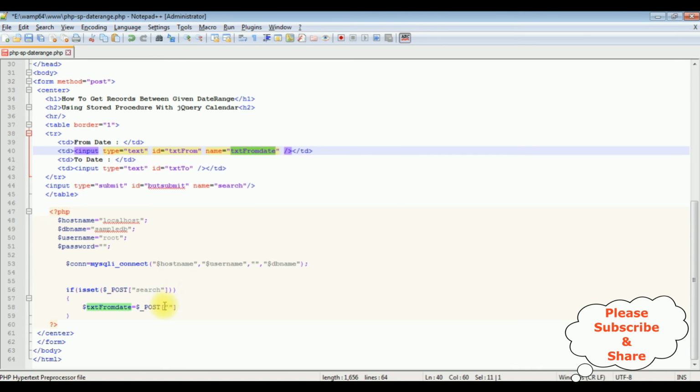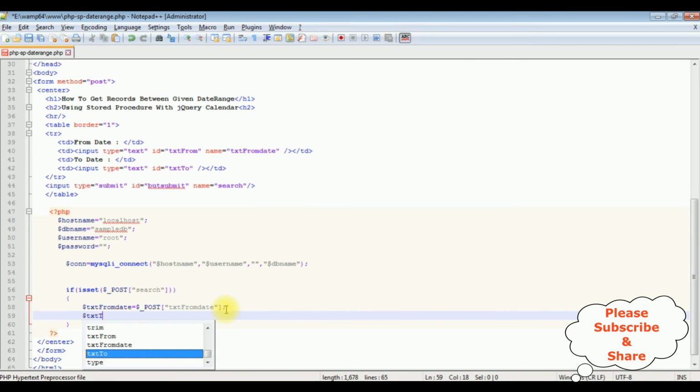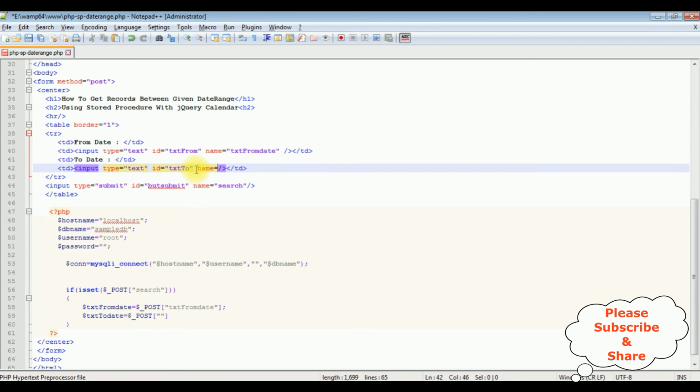Copy this one, paste here, semicolon. $texttodate is equal to $_POST between double quotes, I'm adding the name texttodate.